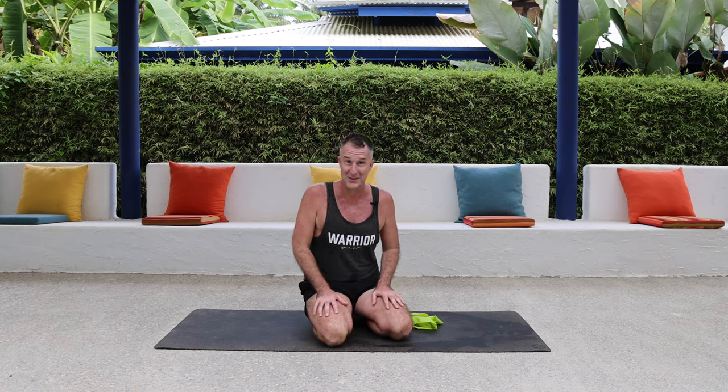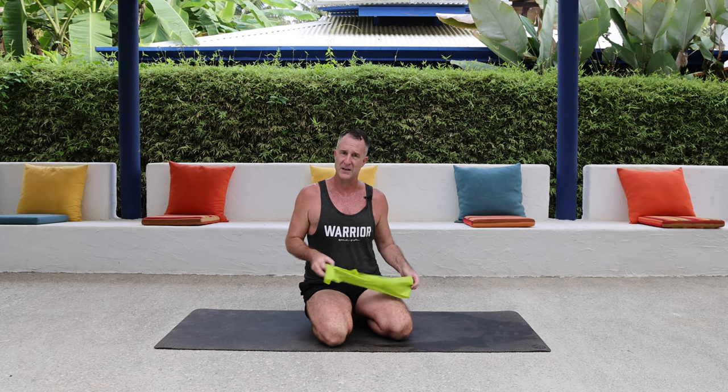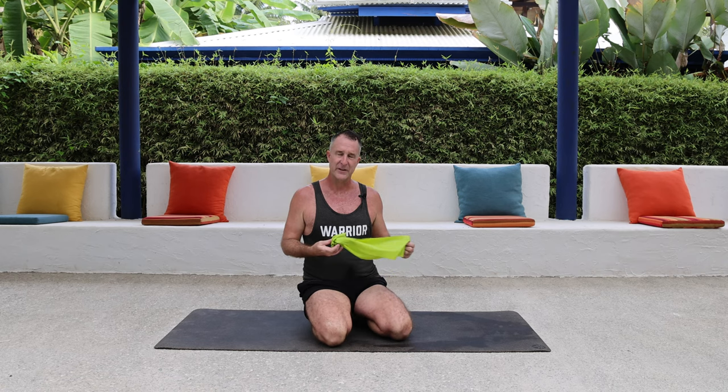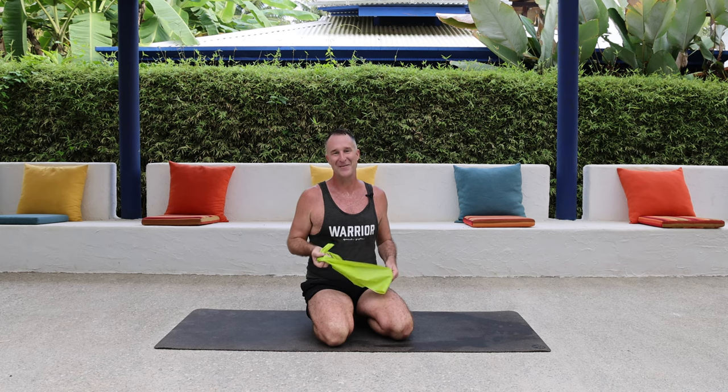So what we want to do is actually improve muscle function. Keep in mind that muscles need to shorten in order to function properly. They need to shorten to move bones and to stabilize joints. In my hand, I have a TheraBand. One of the things that we're going to do is a little bit of glute med activation today, because glute med, specifically anterior glute med, plays an important role in hip flexion.